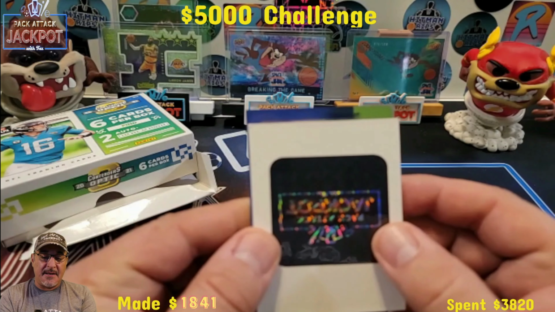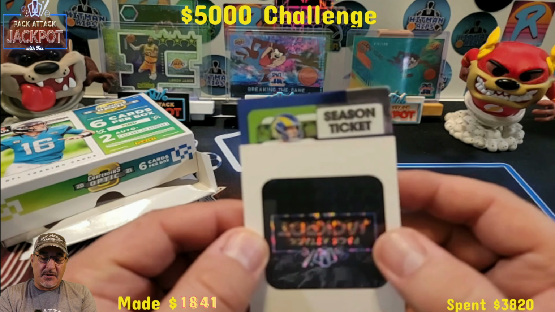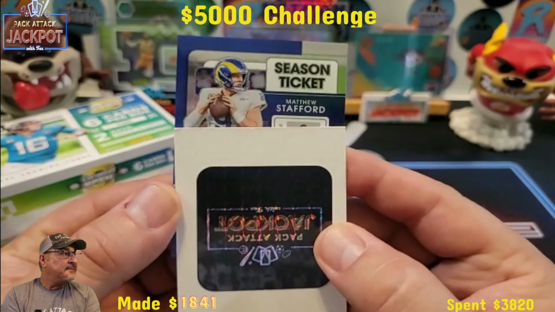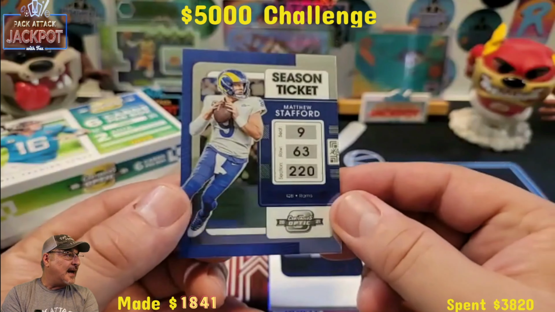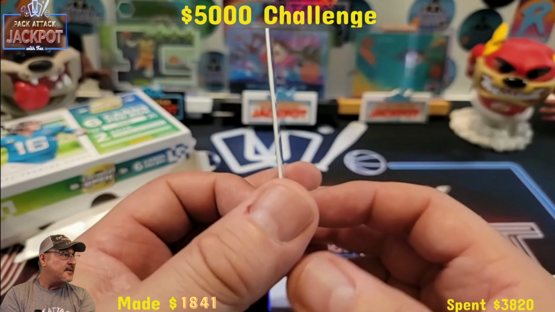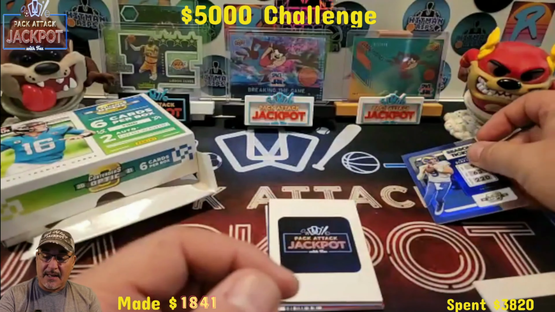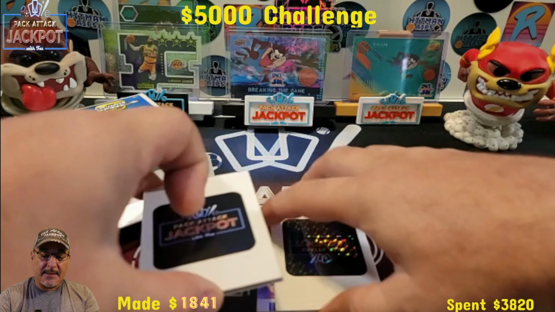So you'll see here, I think the first two, Rams, are our base, Matthew Stafford. That's okay, it's our Super Bowl champ, Matthew Stafford. But you see the nice chrome of the card. They're pretty nice cards, and they're on a thicker stock too. Pretty sweet. I do like these cards a lot.